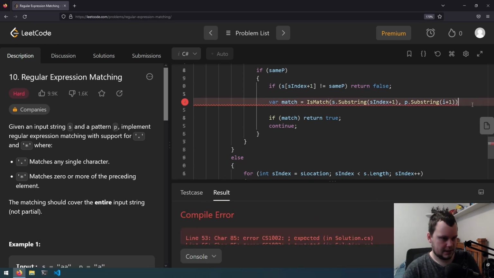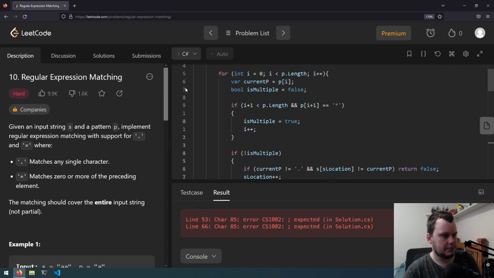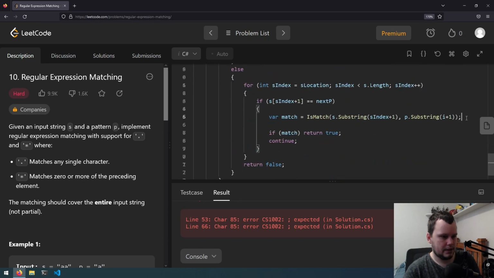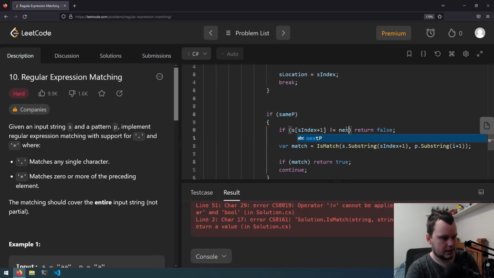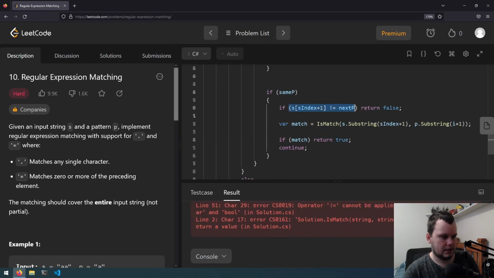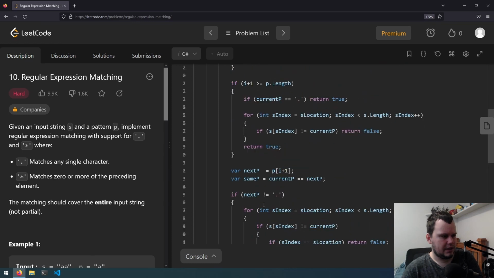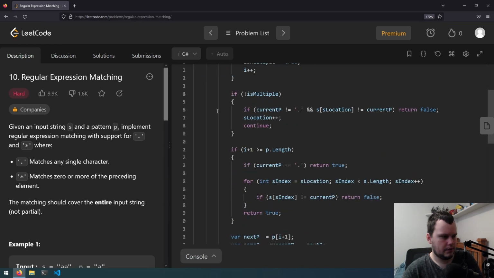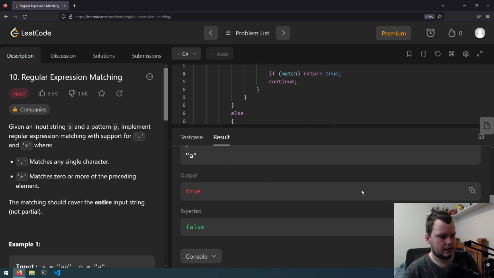Okay, well of course there are semicolons I'm missing. I don't know what's going on with the line numbers here, but anyway, there was that one, and here. Okay, let's run again. Line 51. Oh, right, this is meant to be next p. If, yep, not all code paths return a value. Okay, I should probably take a look at this. I think the default value is return true for this. Okay, let's run it. Okay, so 2 correct, 2 false.